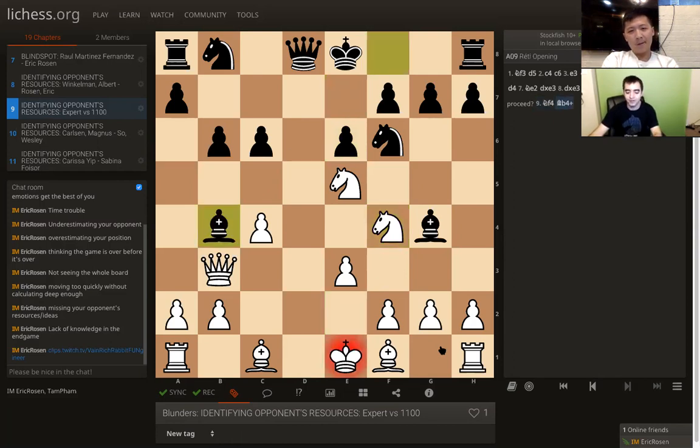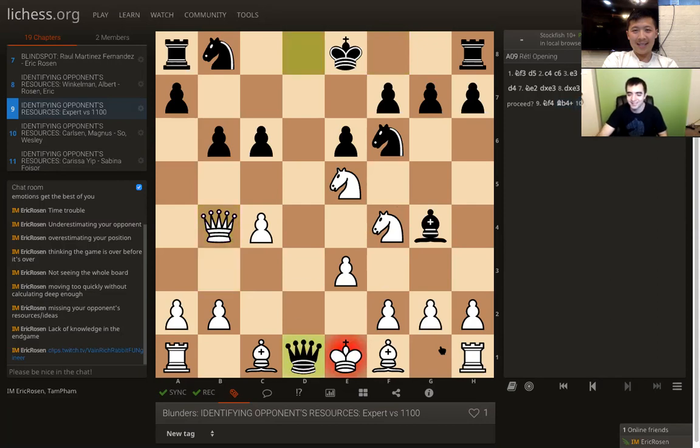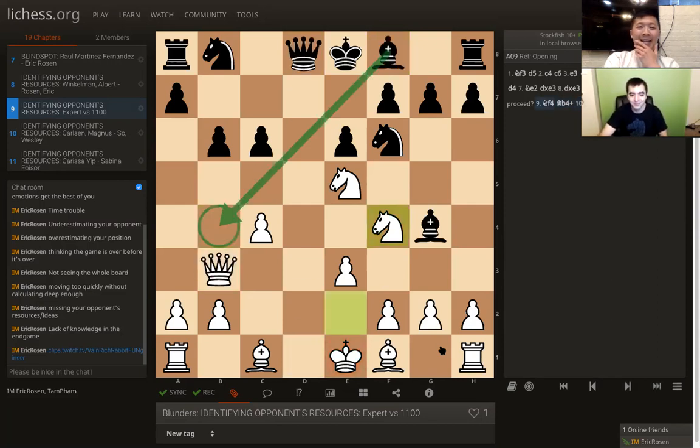Yeah, the queen is overworked, just defending too many things. This game came from a pretty well-known open tournament, the Reykjavik Open, a couple years ago. White was rated over 2,000. Black was rated 1,100. Black won this game. Wow. The guy played knight f4, and bishop b4 was found, and mate. That's so tragic. Knight g3 is also losing on the spot.